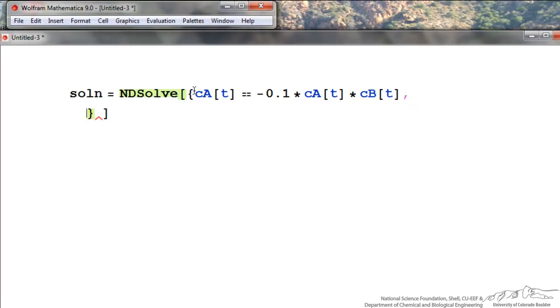Put a comma. I'm going to hit enter here just to put the next equation on a different line. And I've left one important part out. Prime, in this case this is a derivative. So the left side now is the derivative of concentration of A with respect to time.